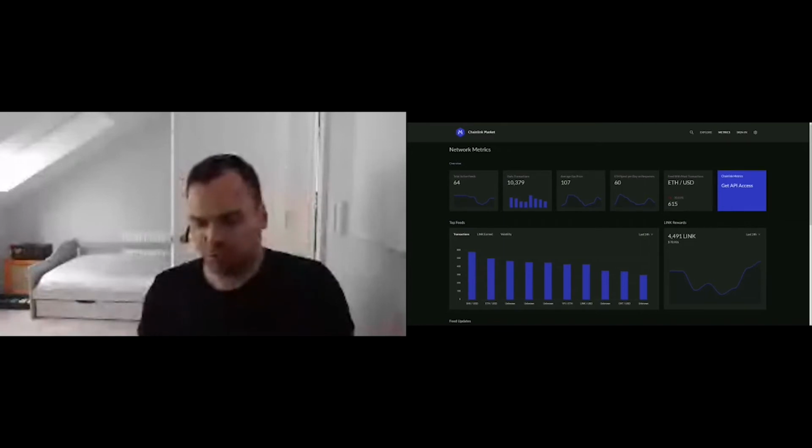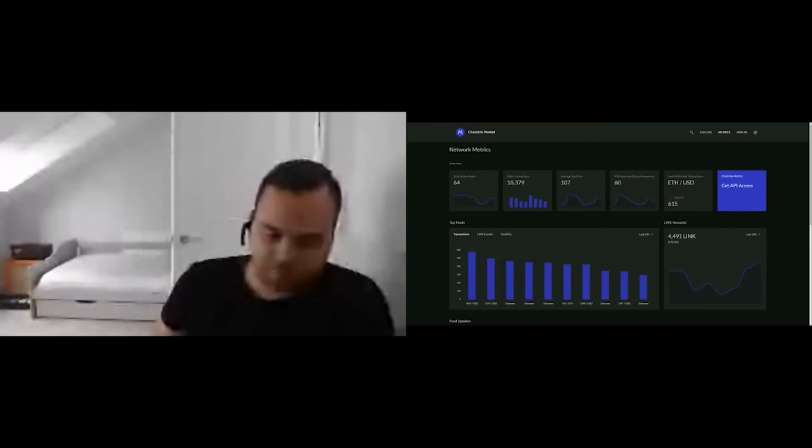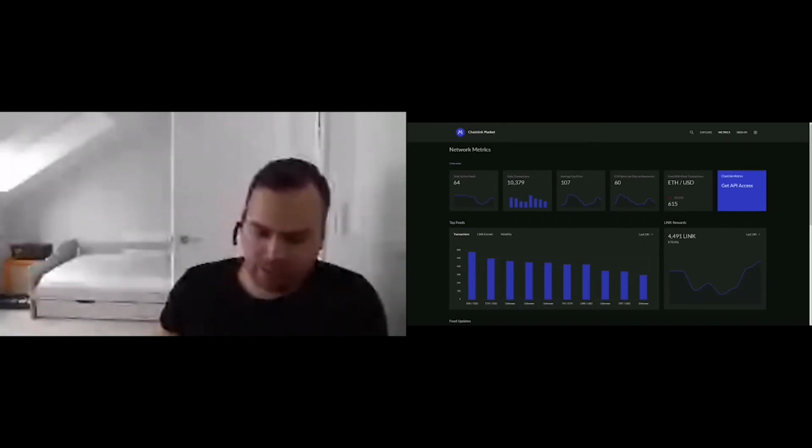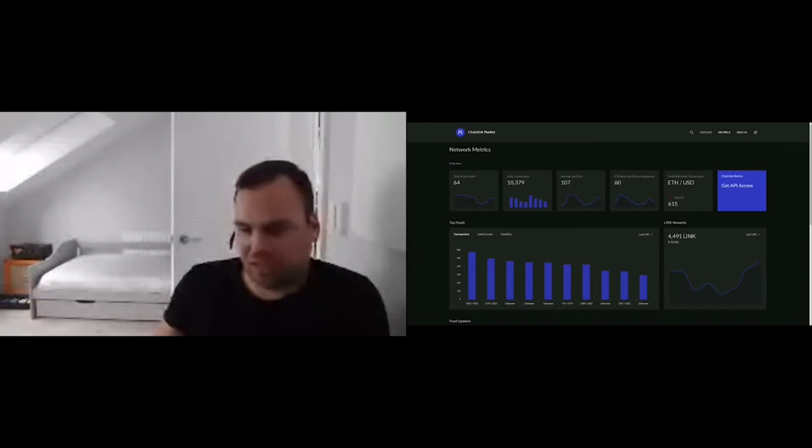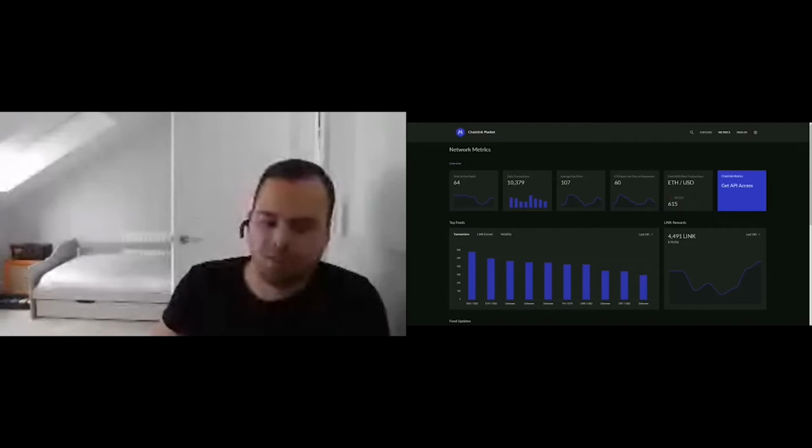In the future, once there's more data and it becomes more established, we might extend the offering and allow people to pay a small amount and be able to query up to a year's worth of data and have really high API limits, for example.